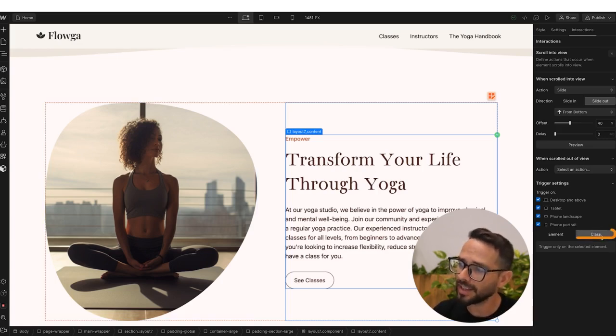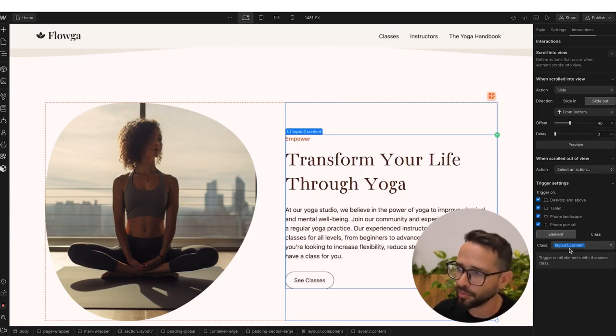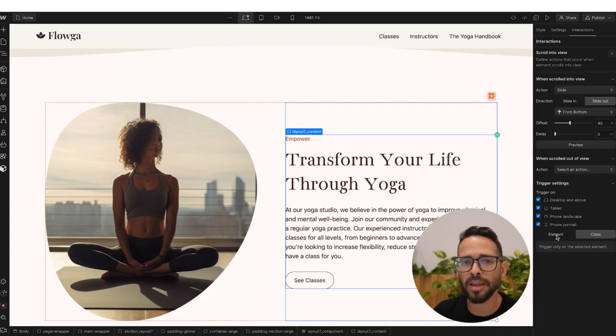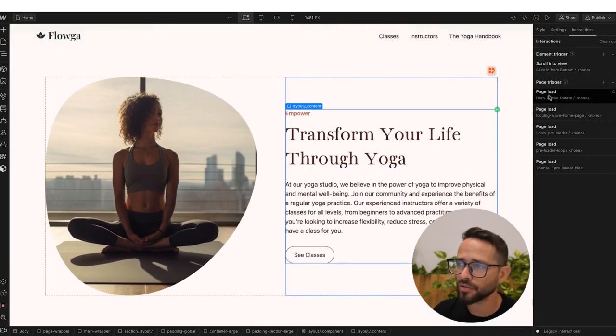you can choose classes, and then you can create special classes. You can create a global class. You remember how we created a global class, and you can call the class, let's say, slide in, and then every time that you apply the class slide in, this interaction will happen. In this case, the class is layout 7 content, and this doesn't probably repeat anywhere else in the website, so it's not worth doing it. It's worth creating a new style, slide in, and then applying it to the class. So then you can use classes to just trigger animation that you can reuse again and again, and it's a very efficient way to create interactions on your website.